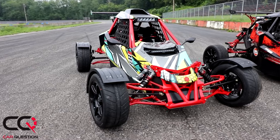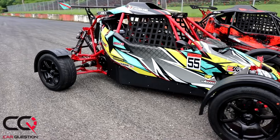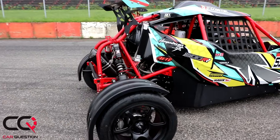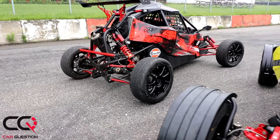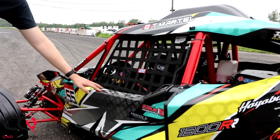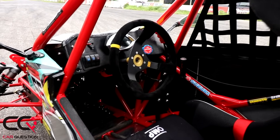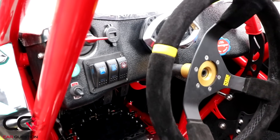The pedals are adjustable and the steering wheel is adjustable, so we both fit — and that could be impressive given our different sizes. What about the engine? Winning a race is often about power but also power-to-weight ratio, and looking at this machine it's pretty impressive. You get a choice of engine: you can go big with the Kawasaki ZX14 or Hayabusa engine, or go smaller and more lightweight with ZX10 engines. They all run at 210 horsepower when we sell them.